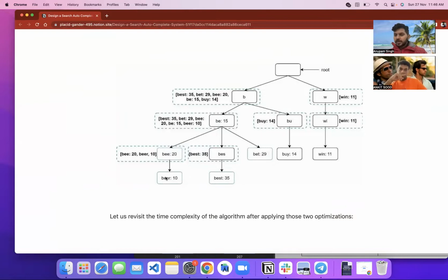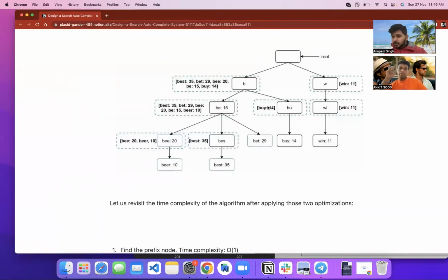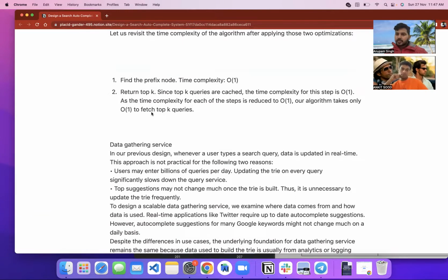Correct? Now you understand better? So you don't need to go up. You land from top down to yourself. Perfect. And while you're doing so, you'll already have results, and your results need to refresh. Whenever a new search comes in, it'll happen in real time. Got it? And when you land on the leaf node, the frequency will get updated, and the tree needs to update its data if there is a change in the order. Cool. So this is done.